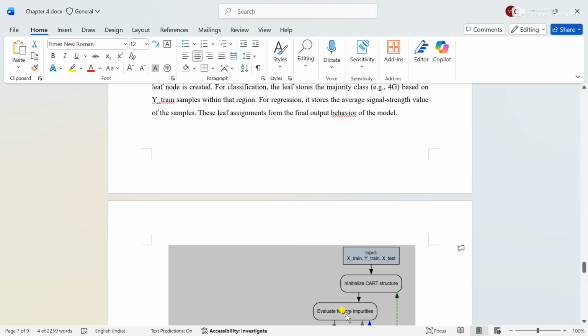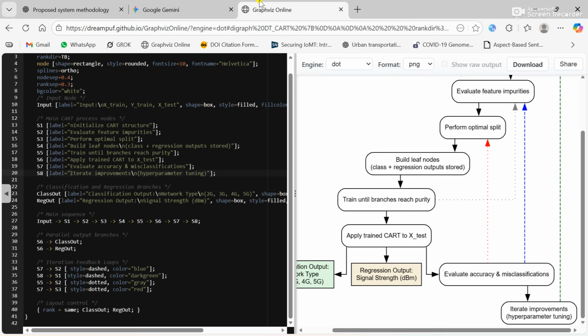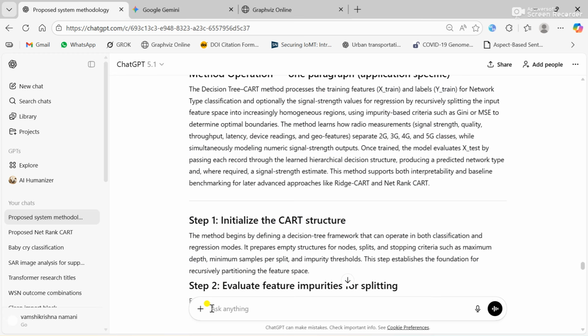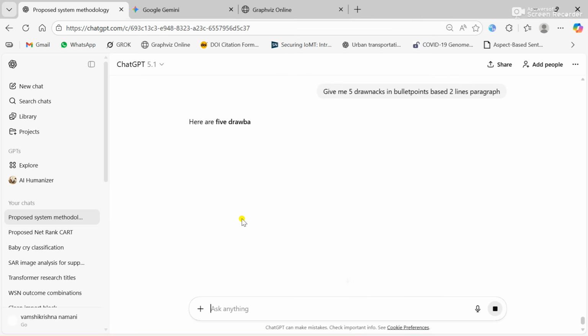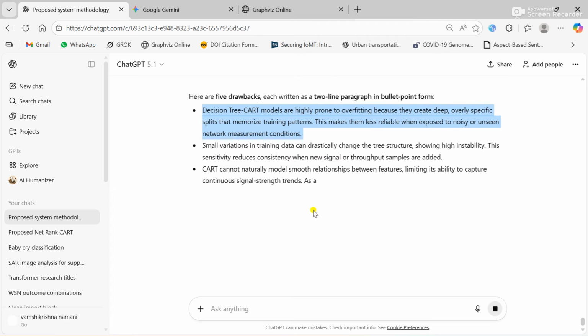After getting the algorithm, I think you know which is the proposed algorithm and which is the existing algorithm. So clearly ask, give me 5 drawbacks in bullet points, each a 2 lines paragraph. For the decision tree CART, it is going to give the drawbacks.